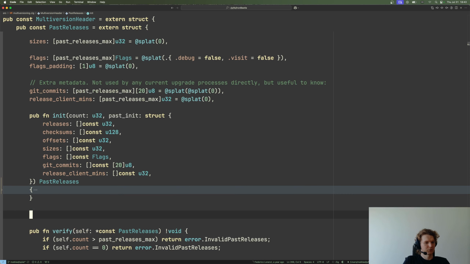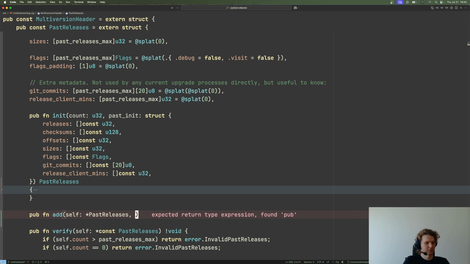Okay, so can we just have pub fn add on self, past releases, and that is going to be a struct of what we are going to add.